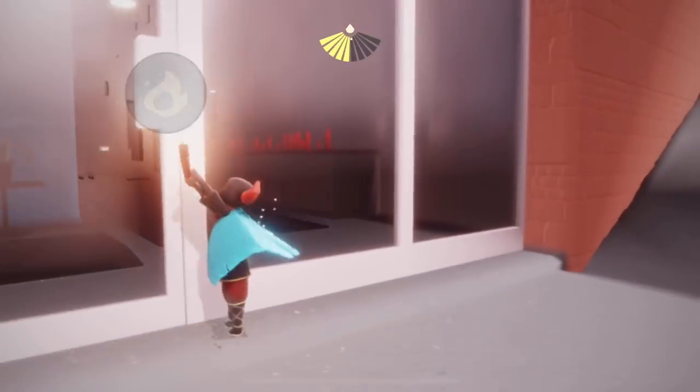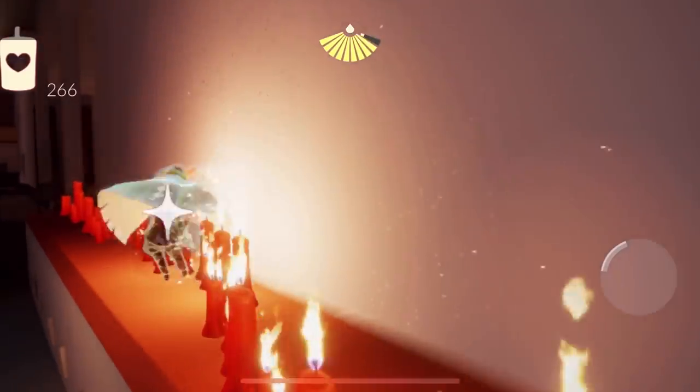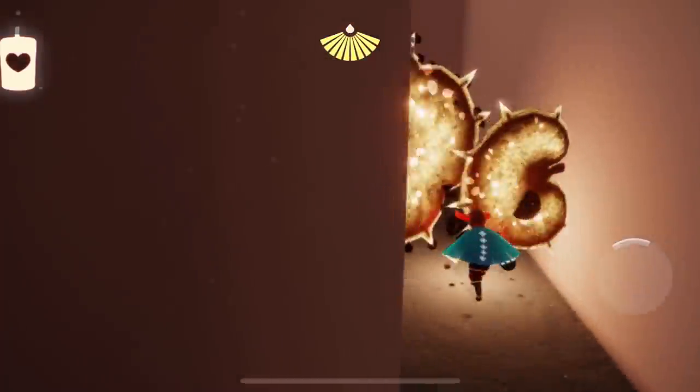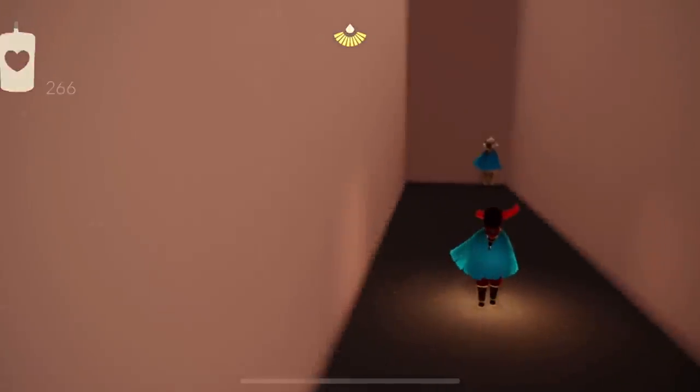Now that we're in the office, we can collect these candles on the shelf here. If we head to the right and down this hall, there's just some darkness we can burn. And that is all for the office, so we can always just head home, or we can go back through that portal. It'll take us to the beginning of the vault.